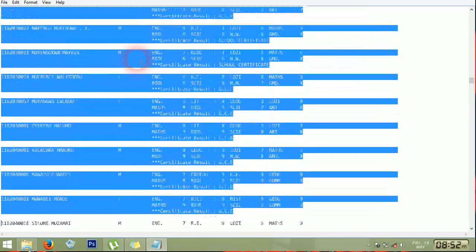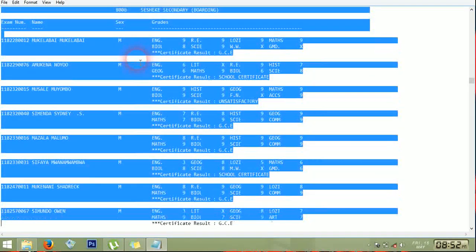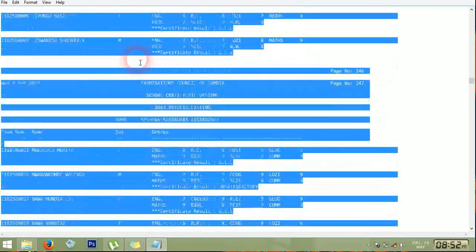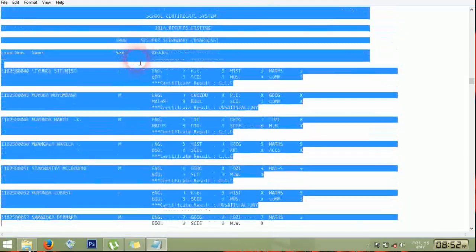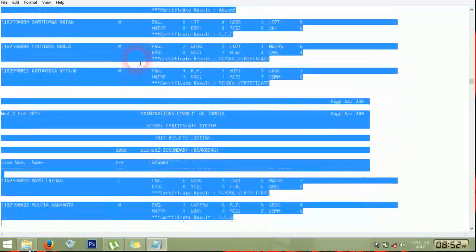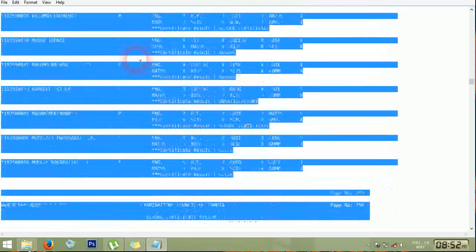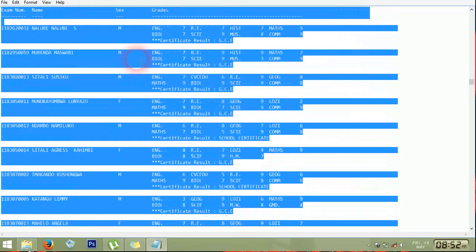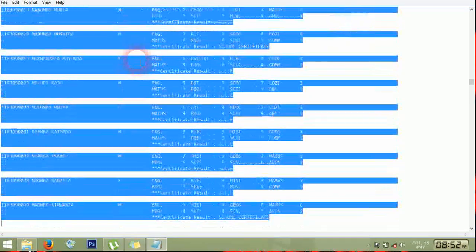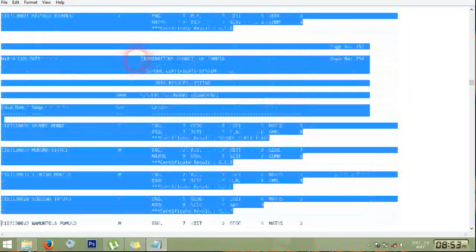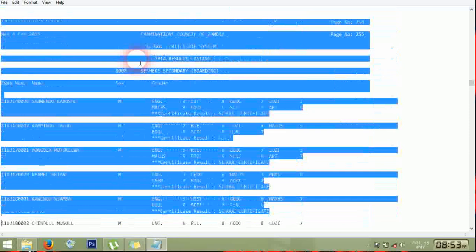So depending, some schools don't have enough pupils, some have enough, so you find that the selection is quite long. You have to take a bit of time.